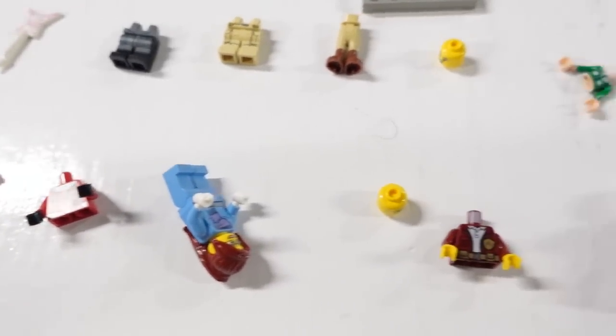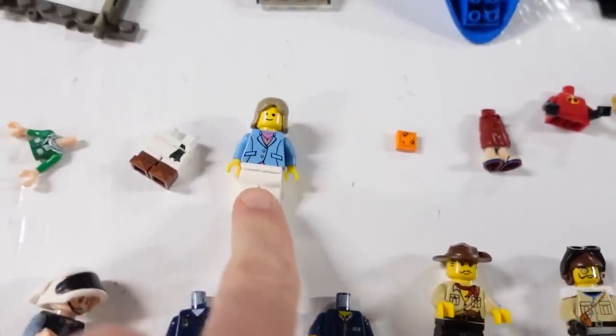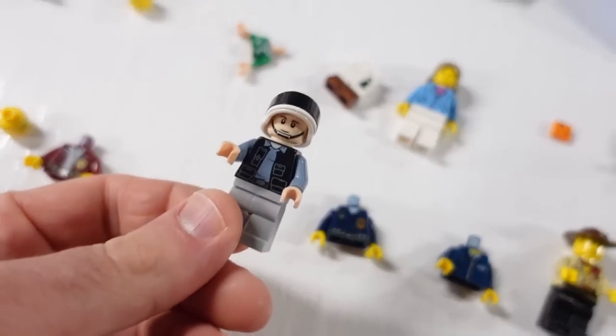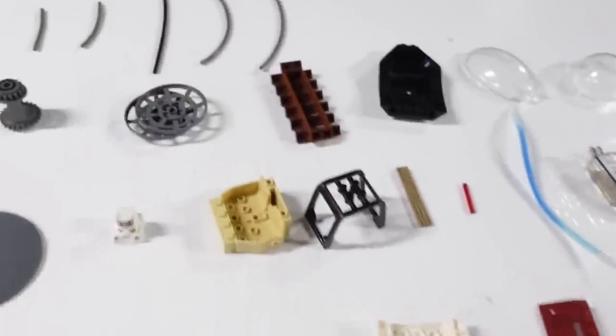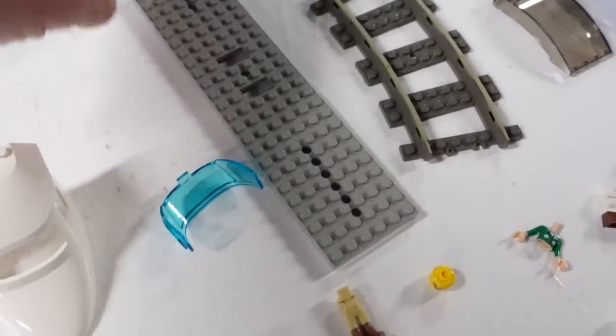Got some minifig parts, some random pieces of hair — can't forget those. This is an $18 figure I just recently sold it and had it up on another torso, so you've got to put in the notes that it's a small stitch. I had parts to build this guy — had the torso, the head, and that stuff — so it's like a $7 figure. That was nice, didn't know it was there. One of these is like $3, one is $2. This one is eight bucks — light gray — that's pretty good. That was in the bin of stuff I got in Green Bay at the buy-sell-trade in February.